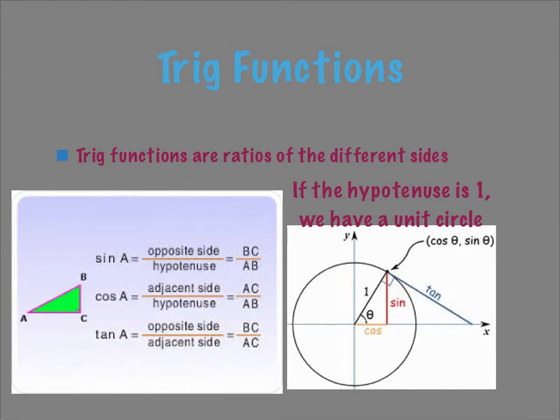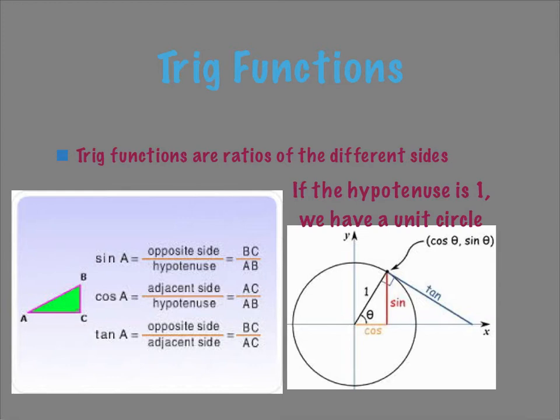And the reason why we can do that is, well, let's look at what the cosine would be. The cosine would be this side, which is the adjacent side, over the hypotenuse. But if the hypotenuse is 1, that means that this length is the cosine. And likewise for the sine, it is simply this length. And then the tangent's a little bit funny here. It's this one over here. We can extend this triangle out here and make it a right triangle from here, here, and here, and the tangent is this length. So the sine, the cosine, and the tangent can also be defined that way.